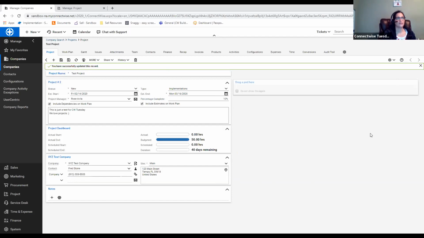We control this aspect and that gauge on the project board for those of you that weren't on last week's call. Again, if it's not posted, let me know, and you'll see in the project board settings where to find that. So you can tell the system whether to gauge it based off of actual versus billable hours, total actual hours versus total hours, actual phases closed versus total amount of phases, or the amount of tickets closed versus total amount of tickets. Or you can say manual, I want to calculate my own percentage to complete.